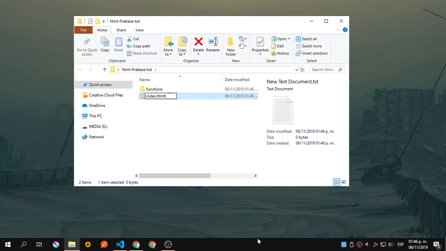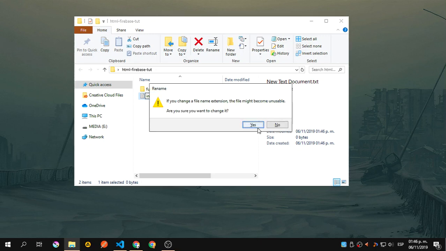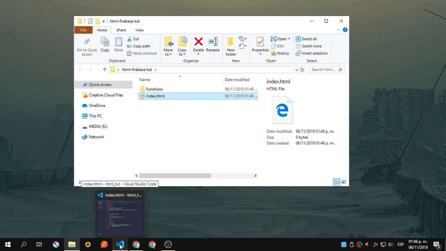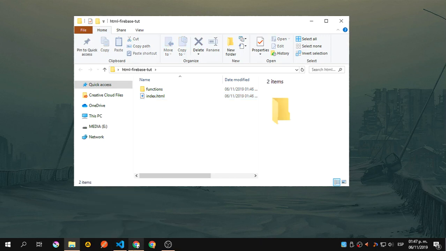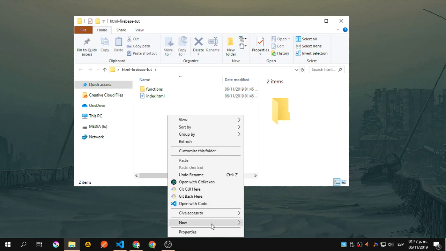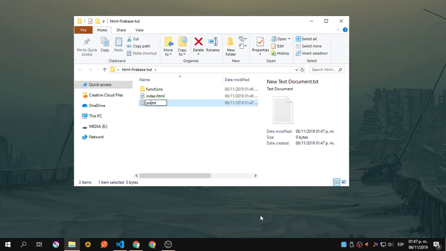Let's add the index.html. I'm also using VS Code, as you can see, and I'm using Live Server, an extension of VS Code, and we're also going to use Emmet, which I will show you in a second. We're going to need another one, post.html.